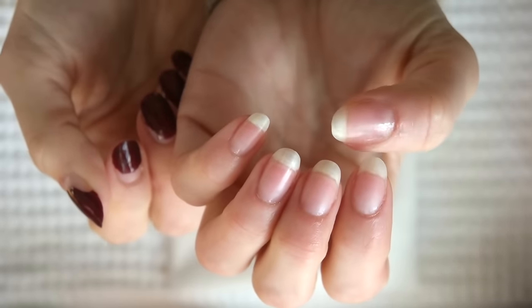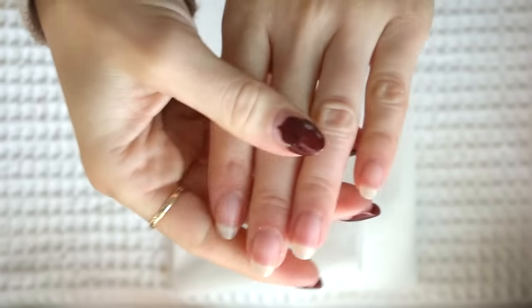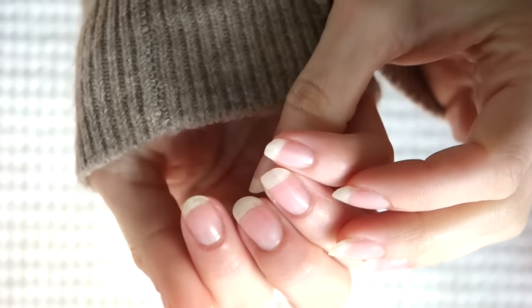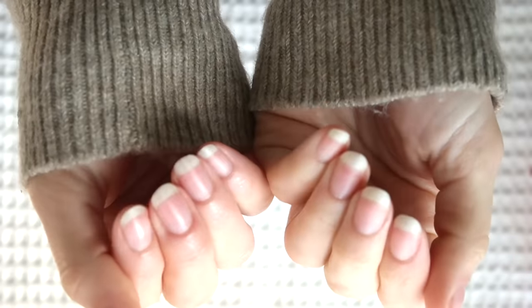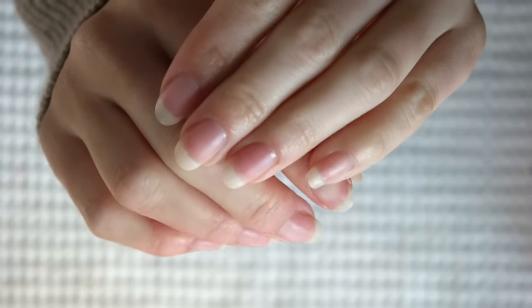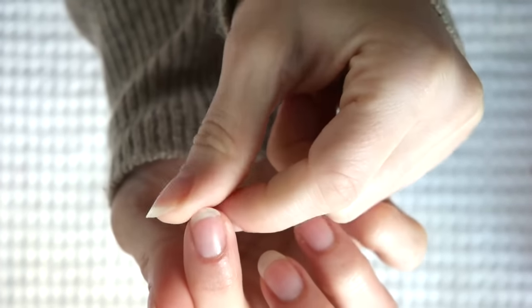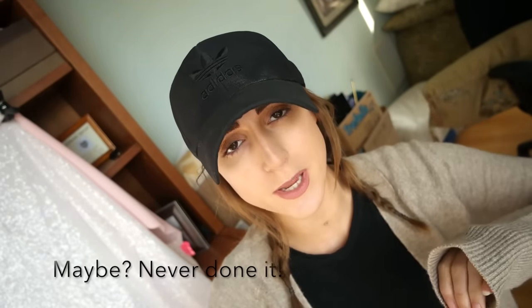And that's it — no damage to your natural nail. Quick removal process, honestly five minutes per hand maybe. Both hands are completely done — there is not a speck of polish left on any of these fingers. They've been cleaned, they've been buffed, they've been cuticle oiled. That is how I remove my gel manicures at home. Save yourself a little money — avoid that whole foil mess. That's it for this video. I apologize for the weird background — I wanted to make these videos a little more casual and this is literally where I'm doing this today.